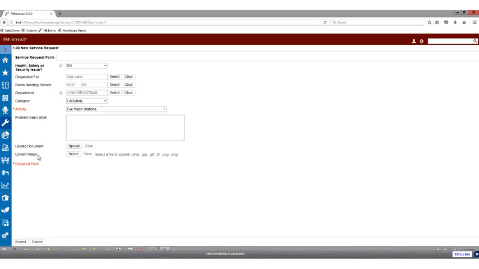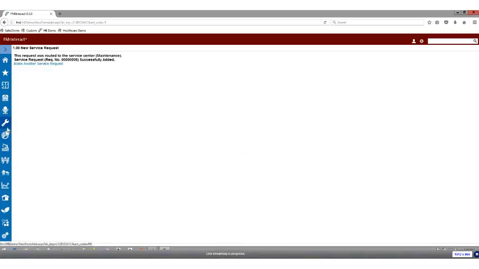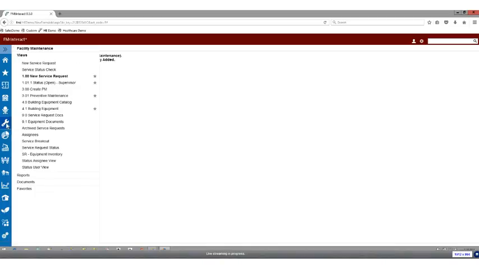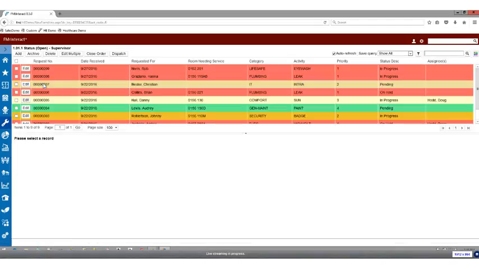Additionally, as service requests are submitted, we have a powerful notification engine that's going on in the back end. So we can notify maybe the facility manager that there's a new work order in the queue, or maybe if it's a specific plumbing issue, we can notify a technician that is in charge of plumbing that there is a new plumbing issue that they need to look at.